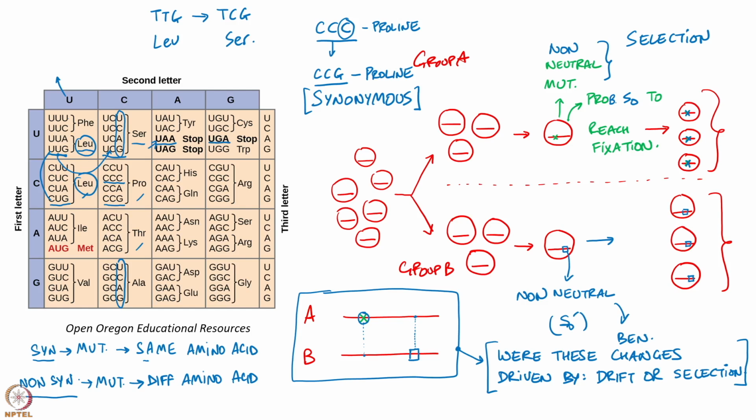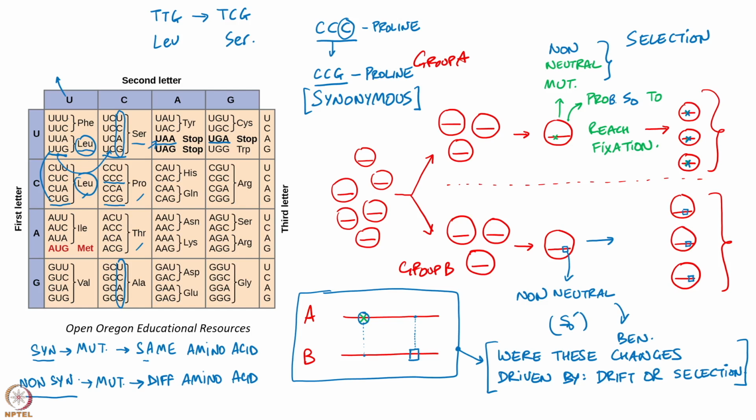So, different positions of the codon have a different propensity to acquire a mutation and encode for either a synonymous or a non-synonymous change. A mutation in the second position of a codon, 100% of the time you get a change in amino acid identity. Mutation in the third position of a codon very often leads to a synonymous change only, and sometimes mutation in the first position can lead to a synonymous change. Primarily it leads to a non-synonymous change.